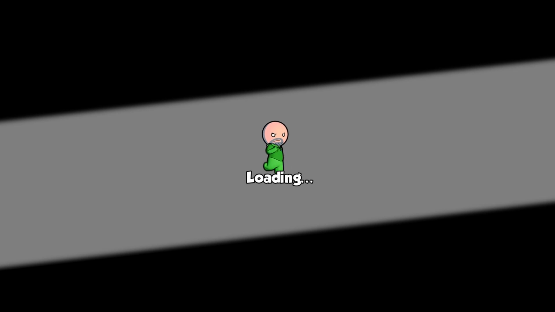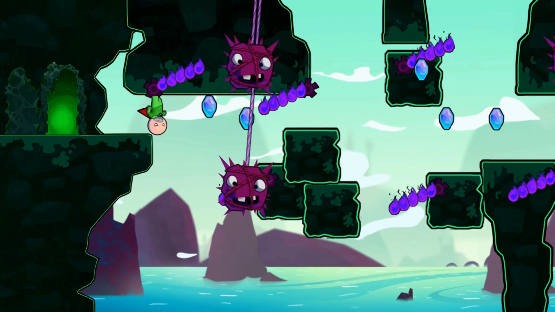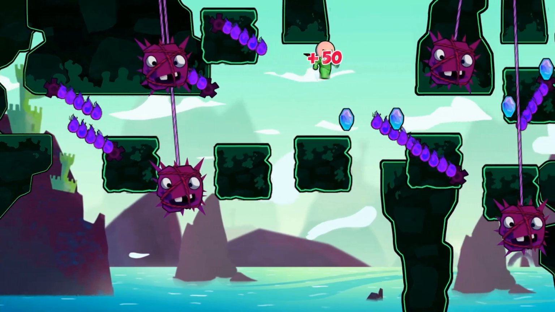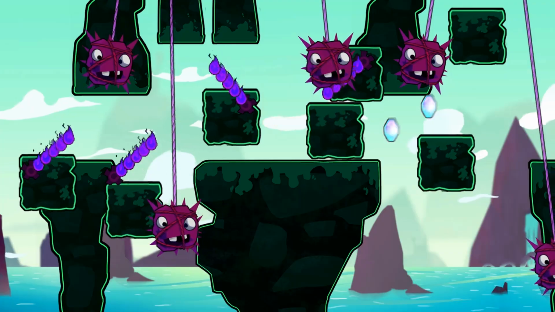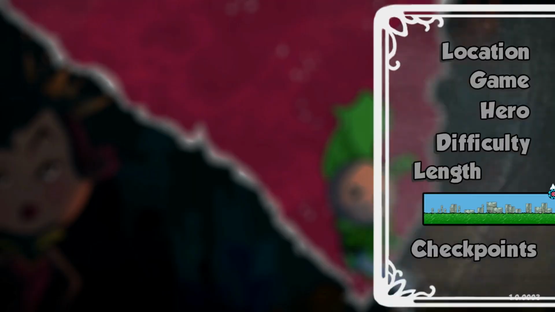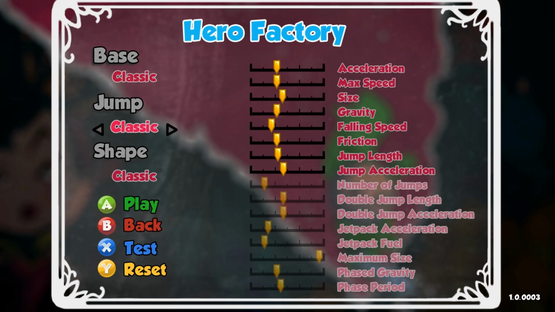Gravity Bob, I think I've seen this one. Yeah, it's like VVVVVV, I don't know. Yeah, that's really cool. I did not know that's how that worked. But just gonna... What's Factory? Oh, you can make your own Bob. You can just do whatever. That's crazy. That is crazy.